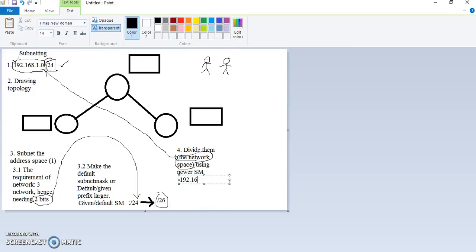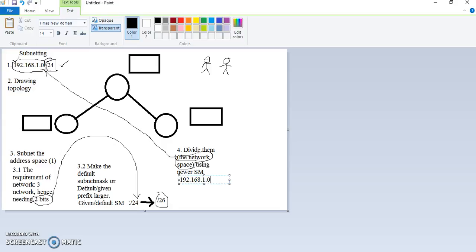192.168.1.0. How can we divide this? You see that we are at /26. So 32 minus 26 is 6, 2 to the power of 6 is 64. So the lookup is 64.